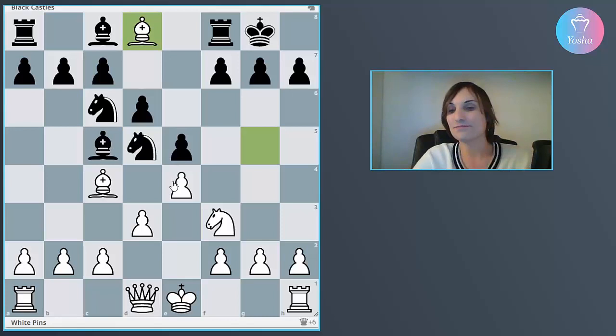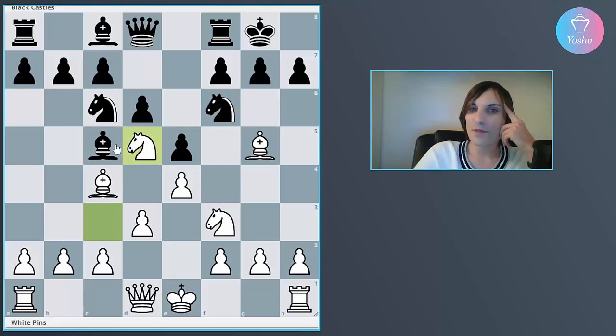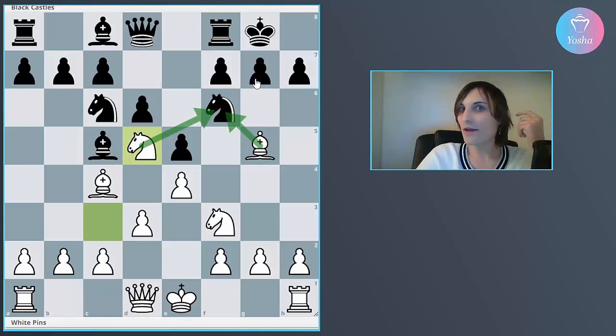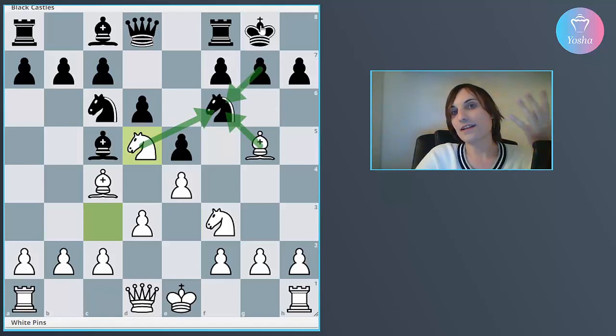And unfortunately for them, black cannot play a move like bishop e7, which would have broken the pin. Nor can they defend the knight with another piece. Like for instance, if the knight on c6 was still on b8, they could play knight to d7, defending the knight on f6. But here, we are already sure that on the next move, if we want, we are going to be able to take the knight on f6 with either our knight or our bishop, and black would be forced to recapture with the pawn, destroying their pawn structure and doing so, weakening their king.